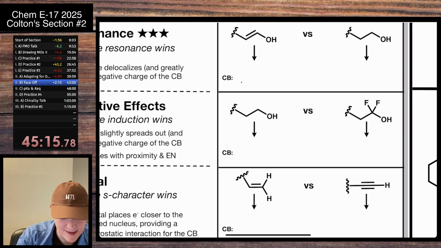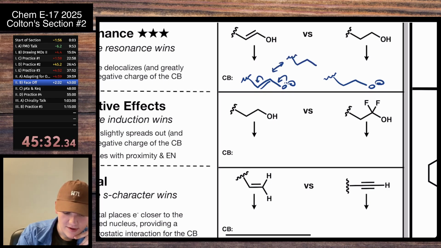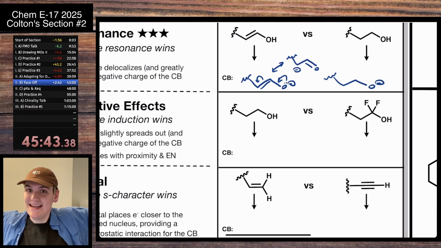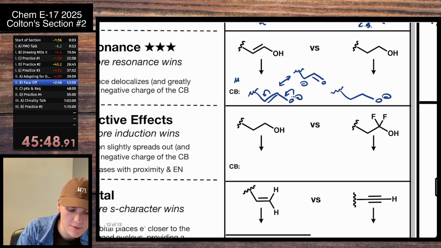So we draw our conjugate bases. On the left, we have the opportunity for resonance. So we can donate in, push electrons over, and then that is going to spread out our electrons over all three of these atoms. And it's a similar idea to big atomic radius. If we can spread out a negative charge, it is more stable. So this one on the left, because it has resonance, is more stable. So this is our weaker conjugate base, which means this is a stronger acid.